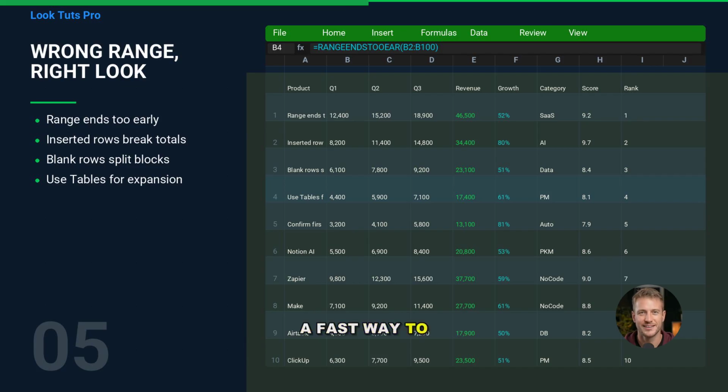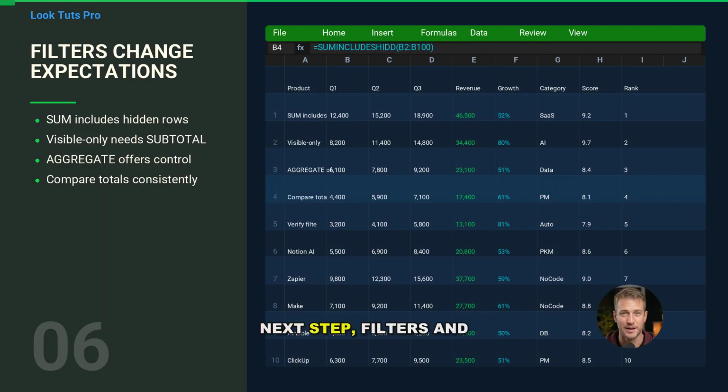A fast way to validate is to click into the formula and confirm the first and last cell. If your data grows, consider using an Excel table so the sum range expands automatically. If you can't use a table, use a dynamic range approach, but keep it simple and predictable. The key idea is this. If the range doesn't include the numbers, sum can only return what it can actually see. Sometimes that's 0.